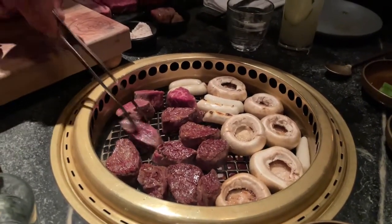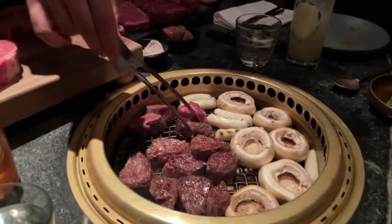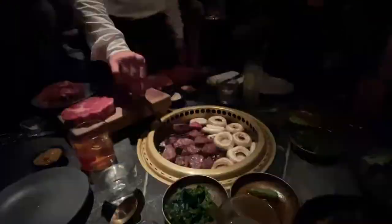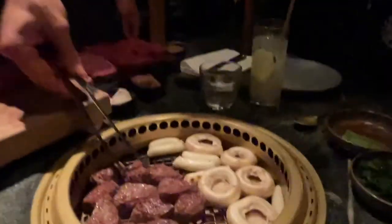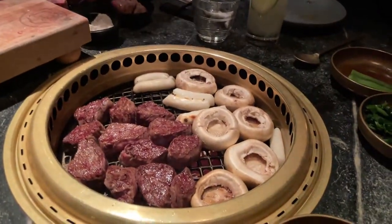I'd say we do this like three times a week. I don't get this kind of setup though — usually we'll get like the trim slip that's on the outside. This is the hanger steak. Oh my god, look at this — perfectly medium rare. It's hard to see in the darkness, but damn.